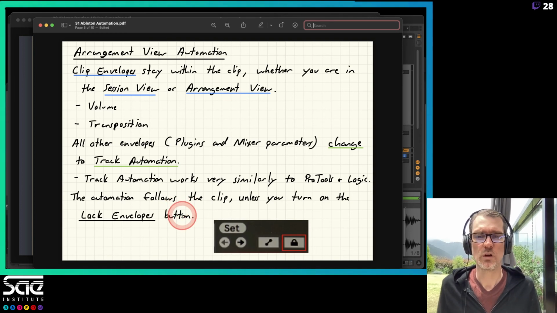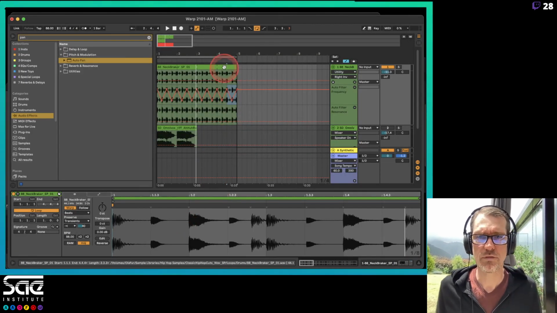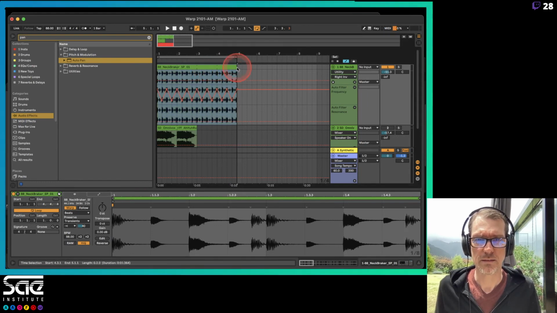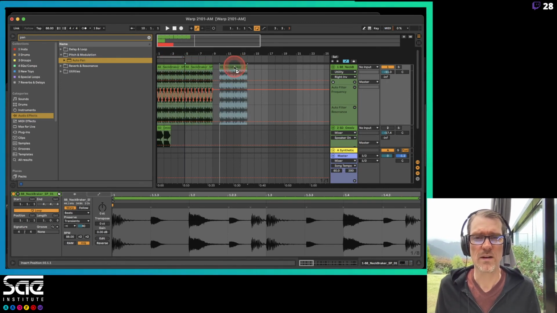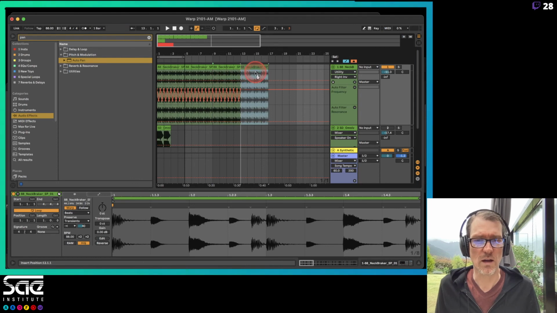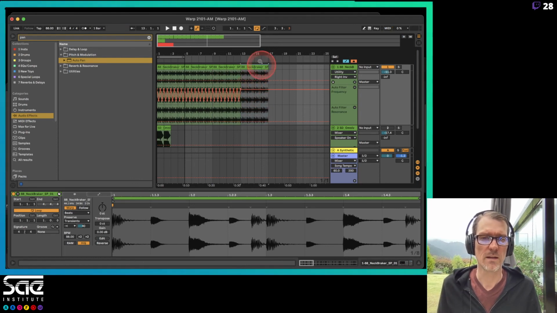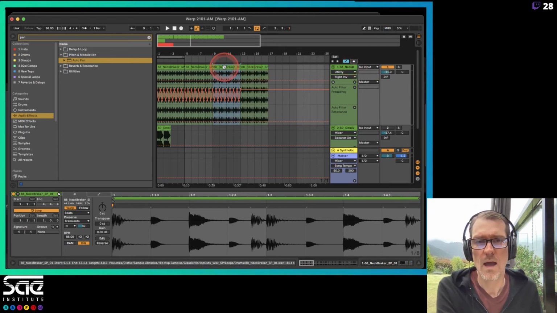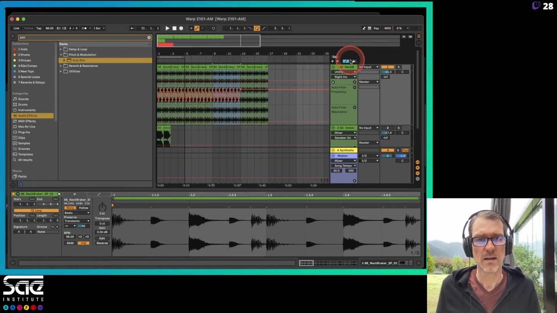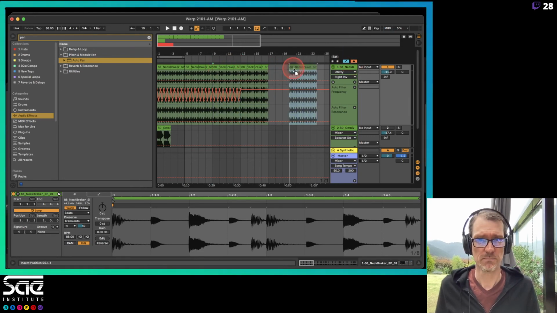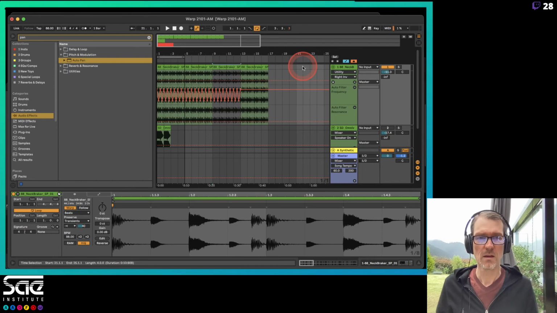Oh, okay, the lock envelopes button. This is really cool. If I have all these here, and I want this to follow along, I just hold down Option, I can drag it, and everything follows it. But if I don't want it to follow, I can click my lock envelopes button over here on the right-hand side. And now when I drag it over using Option, see how it doesn't follow any longer. It's now its own thing. So if I unlock this and I drag it over, all the automation is going to follow the clip. But if I turn the lock on, the automation will stay where it was.